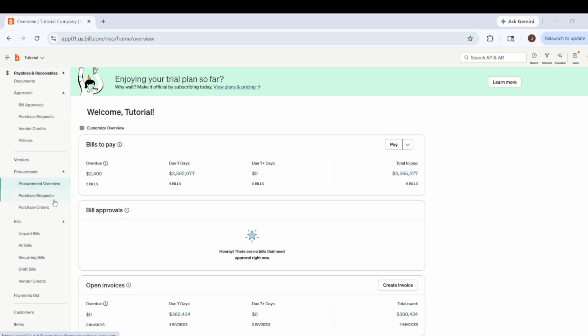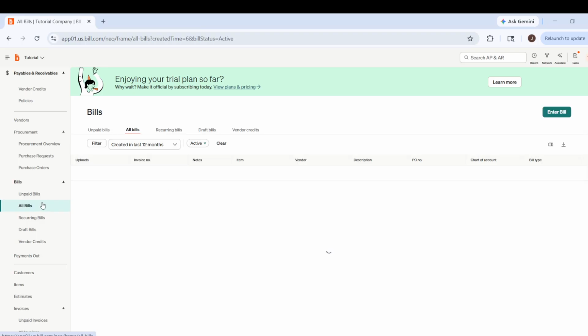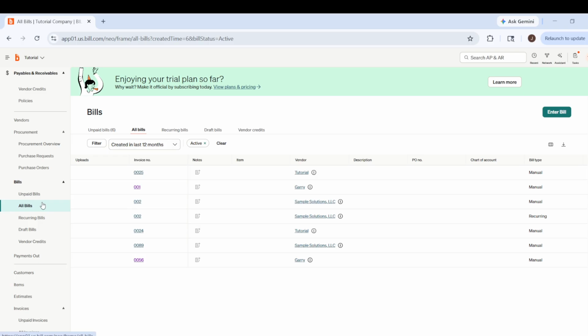To begin, log in to your bill.com account. Make sure you are using the correct workspace or company profile if your account has more than one. When you are logged in, you should land on your main dashboard, where you can access the tools for entering and managing bills. Spend a moment confirming you are in the right account before you start uploading anything, because invoices are tied to the specific vendor and payment workflow.